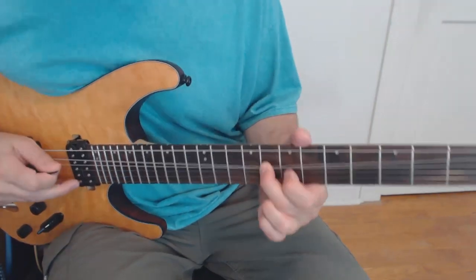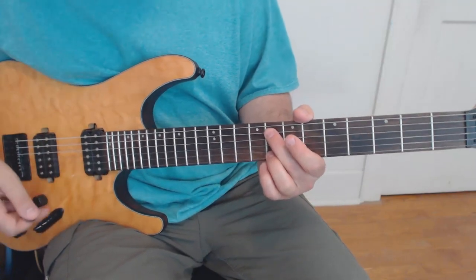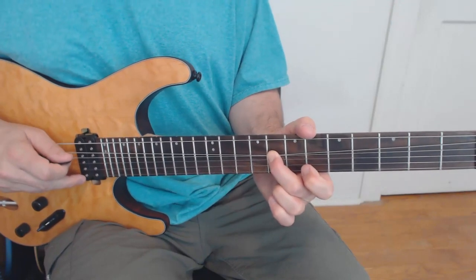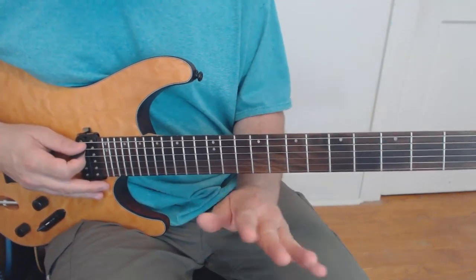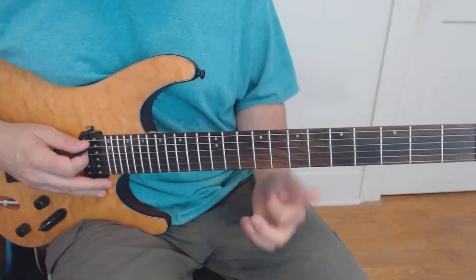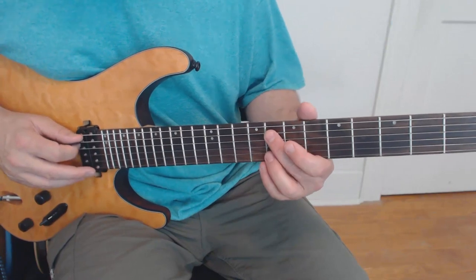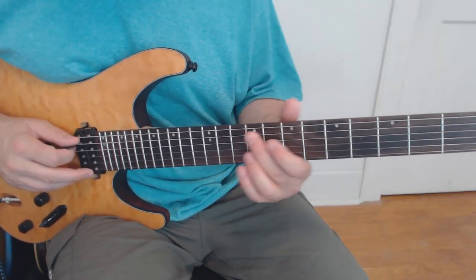And then two of these. That's why you need a lot of sustain on this guitar, because you're going to be pulling that up twice. Try and get that a whole step. That takes a little bit of grit and maybe a little bit of end of the finger loss. All right. And then, just before it dies out, we're going to let it come down to the 8th again and slide up to the 10th, like so.